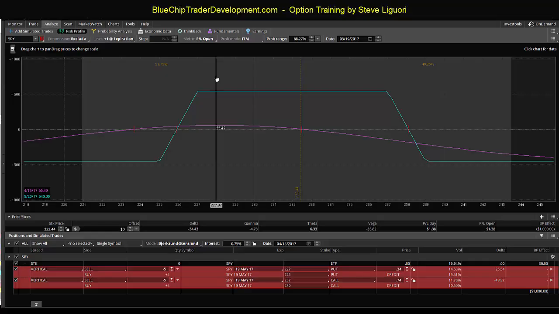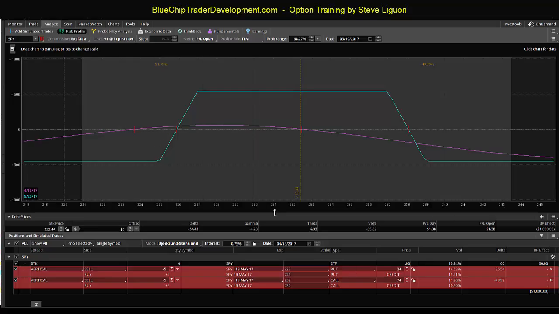Perhaps you would get more credit, or maybe you would put the put side on a down move if we're range bound, and then put the call side on an up move. This way you can widen the wings of your Iron Condor, or you can manage it where, as it's starting to attack or before it gets too far to one side, you make some type of an adjustment that will smooth out your risk graph and take away some of the risk on the side that's being attacked.